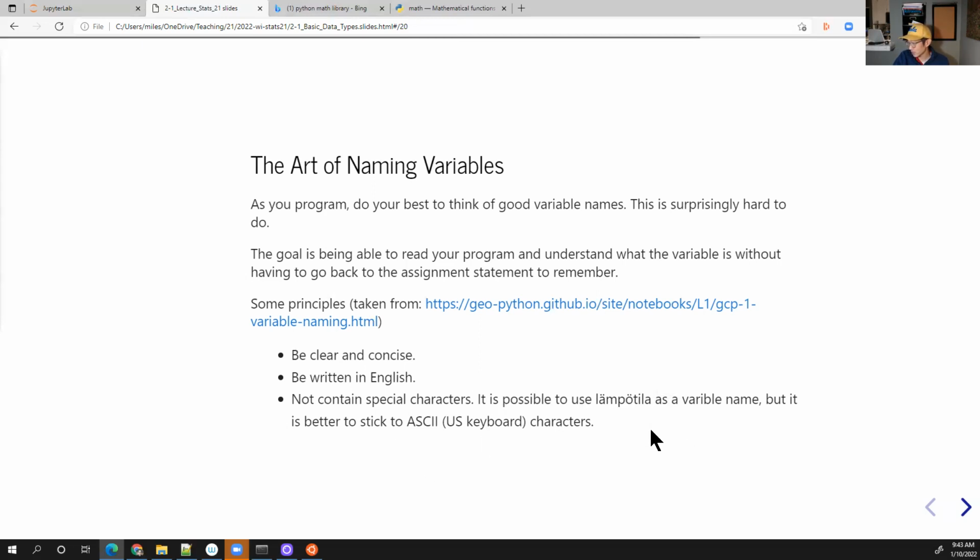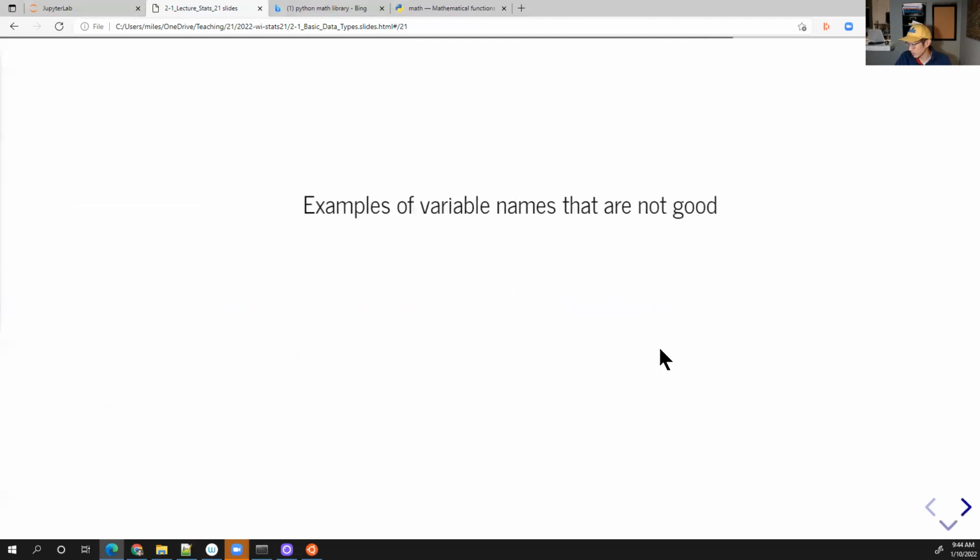And don't use special characters, right? I think technically you can use special characters, like those little double dots and stuff, but in general, just so you don't break people's code, especially some older systems, just stick to the ASCII keys, right? Which is basically, if you have a US keyboard, all the letters that you can type without having to go into your special symbols menu.